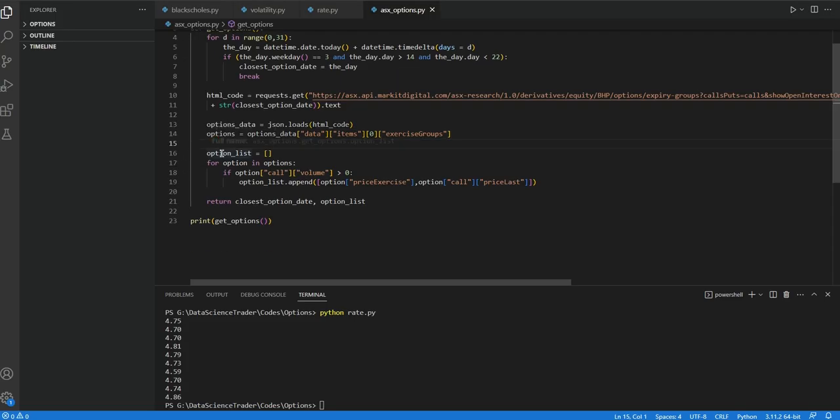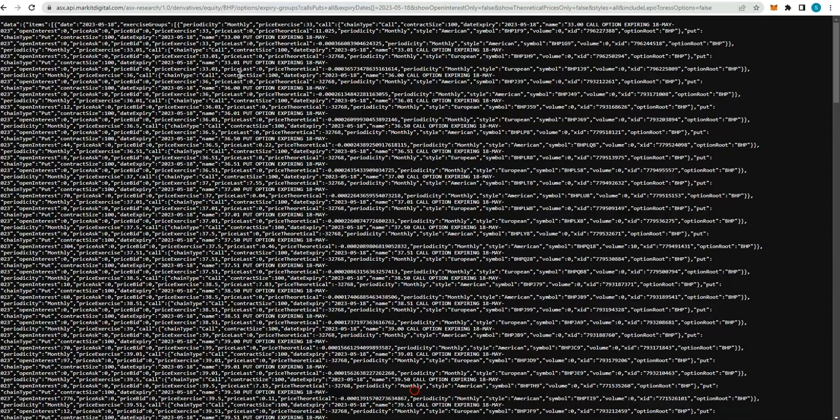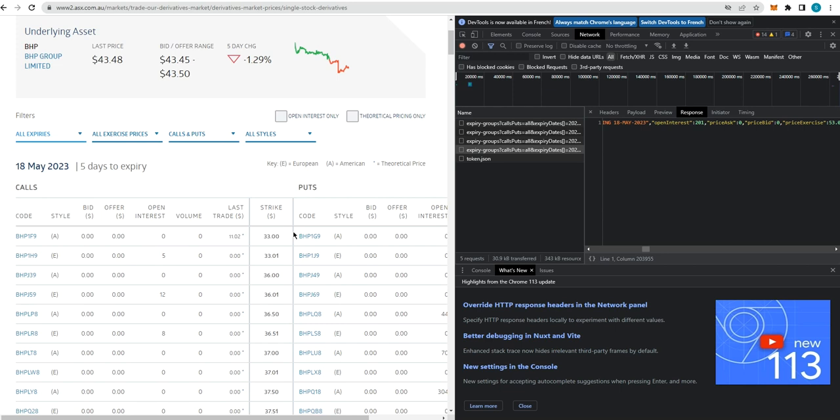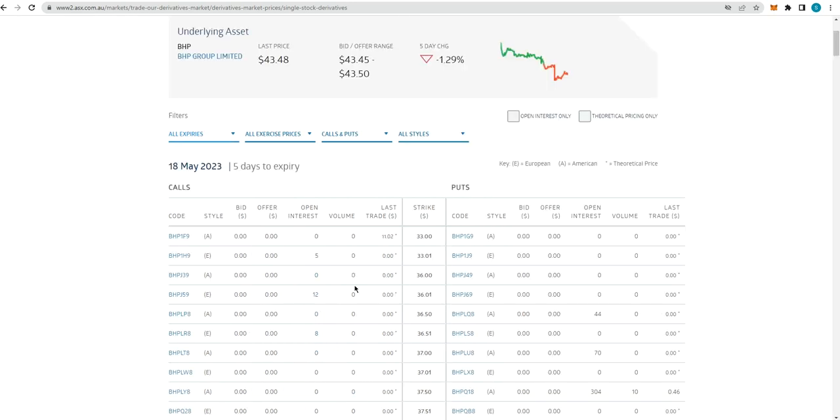Okay, so we create an array here which is option list, and for each element in this options parameter we check the volume and we want it to be more than 0, and if it is more than 0 then we will add its exercise price and its last price, which is the price that was traded here, the last trade.